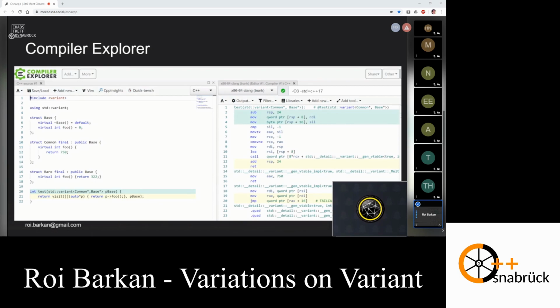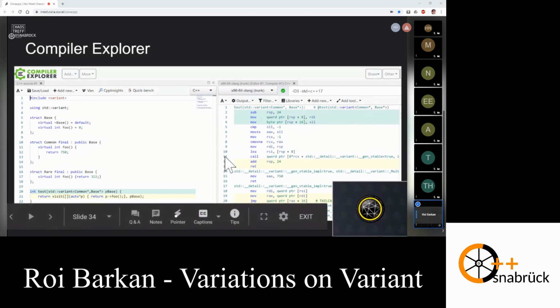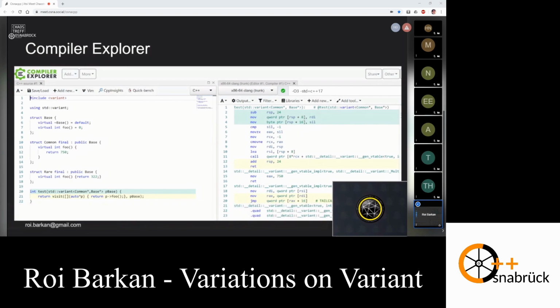Line 18 reads the virtual pointer, line 19 reads from the virtual table the pointer to a function, and then line 20 does the virtual function call. And what you can see to some extent is that on line 11 we have another call, which is a call to another virtual table, which is the virtual table of the variant.